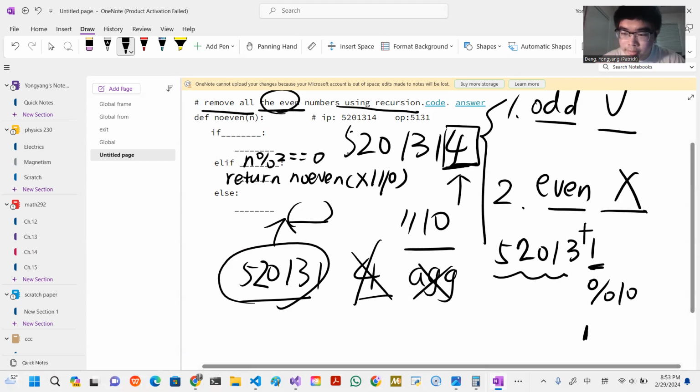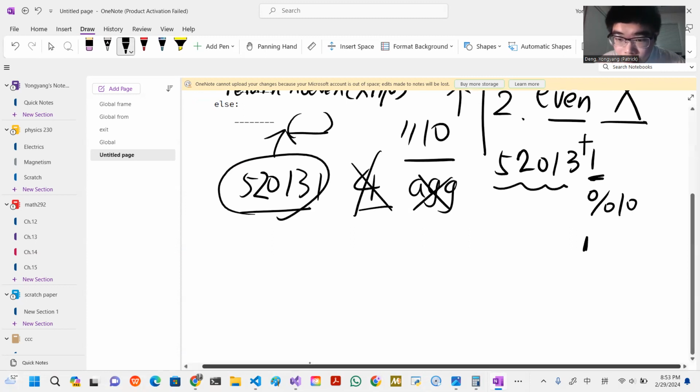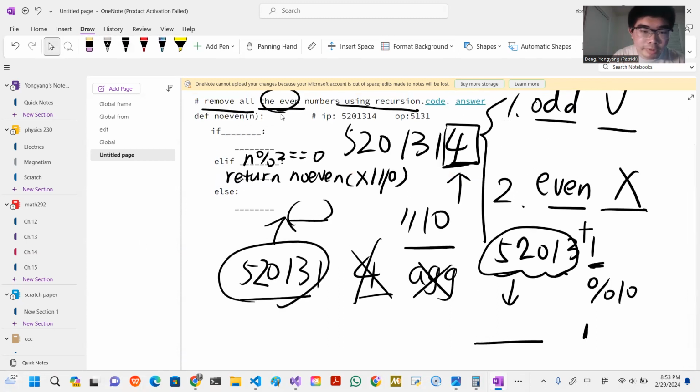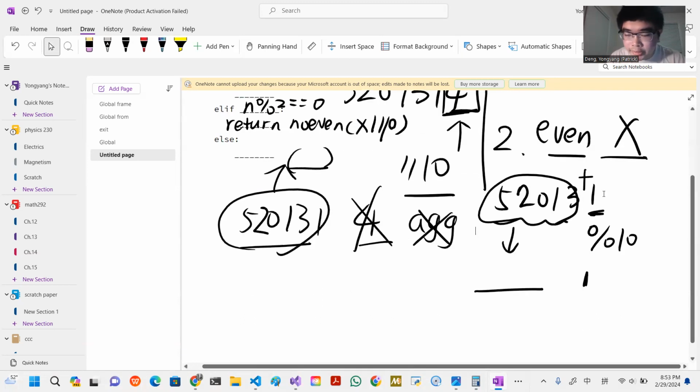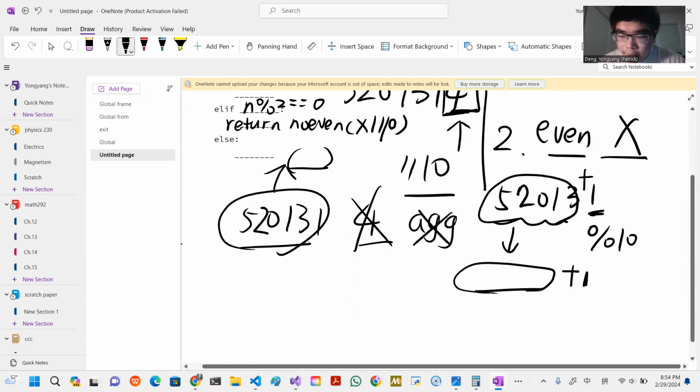So when you do the odd case, the aggregation is like I will throw this number again into the recursive call, and then aggregate by taking the returned result and then plus 1. But it will be 5, 20, 1, 4. That's not correct. We have to get 5, 20, 1, 3, and get 1.